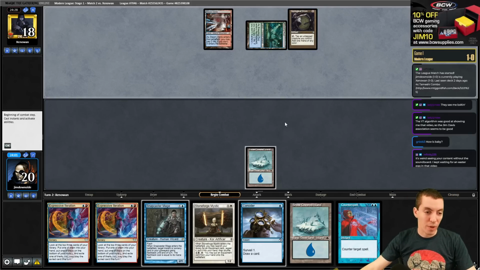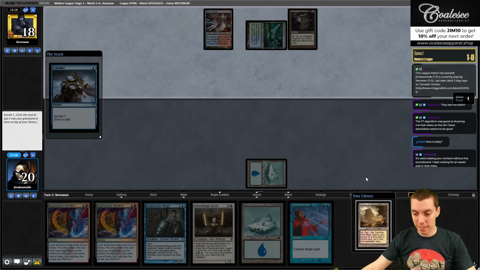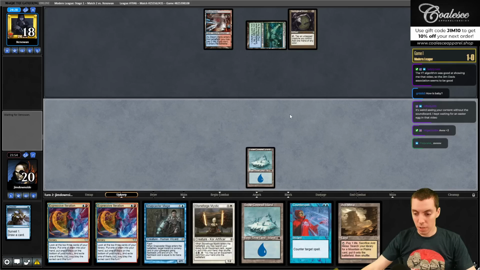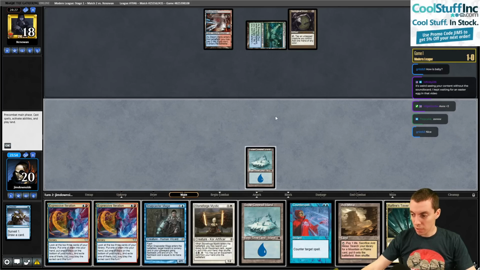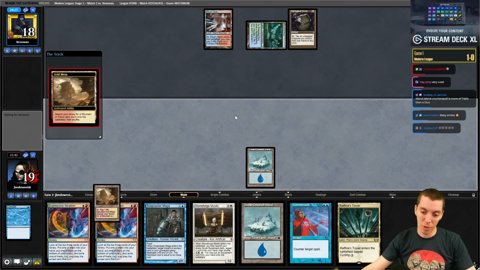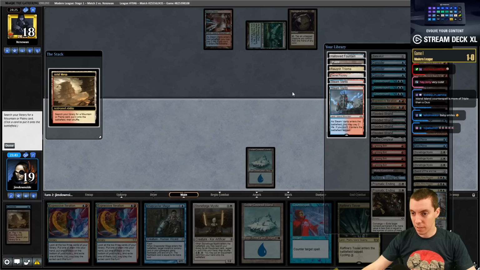Breeding Pool, Springleaf Drum. What is this? Arid Mesa on top. And we're going to, I guess, just cast Stoneforge Mystic. Raffine's Tower. Leaving up Counterspell here is... And the thing is, we're going to get a Sacred Foundry too, because we have the Iteration also, but that's fine.